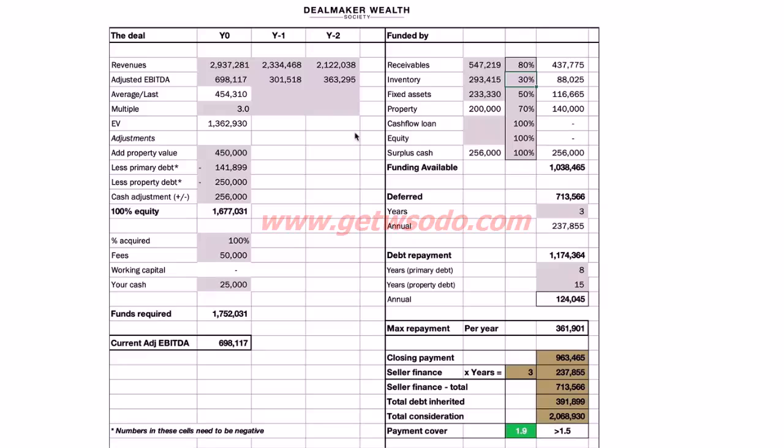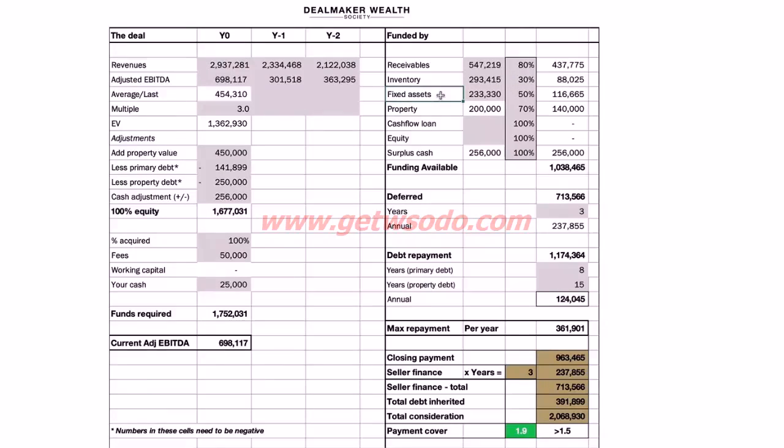In this case, I actually think we can get more inventory funding because it's an engineering business with some long-term defense contracts and a really high value set of components. So I think we might get 50% on the inventory as a loan to value, but for now, let's just use 30% to be conservative.